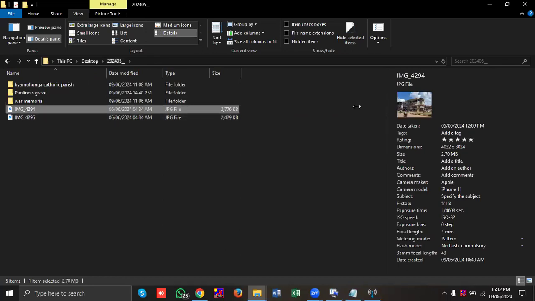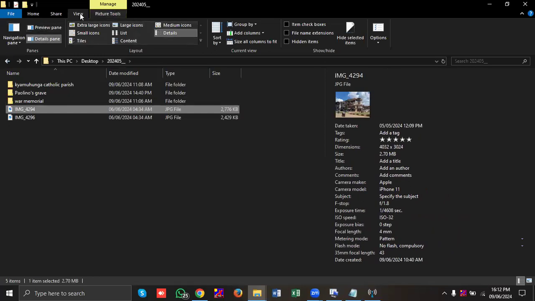So for those using Windows, you can view the metadata by coming to view, then you turn on details pane. You're going to see the size of the image, the dimensions, and Wikimedia Commons usually accepts files that are below 2 MB. If it is above 2 MB, they don't usually allow. They give you the author, the title of the image, then what camera took it, and all these are going to display on Wikimedia Commons. So this is where they usually pick.